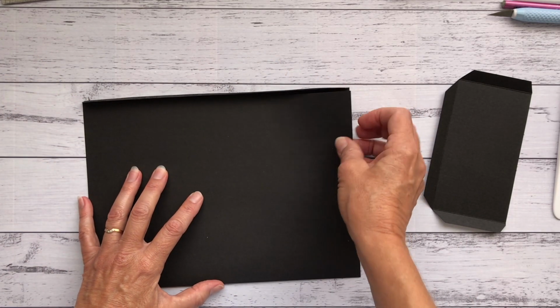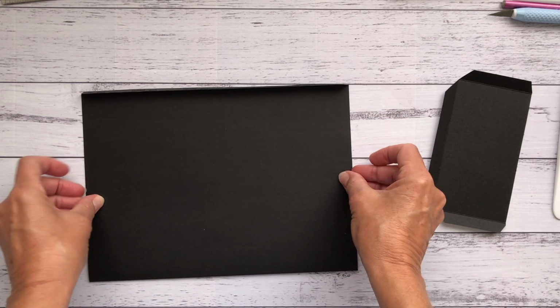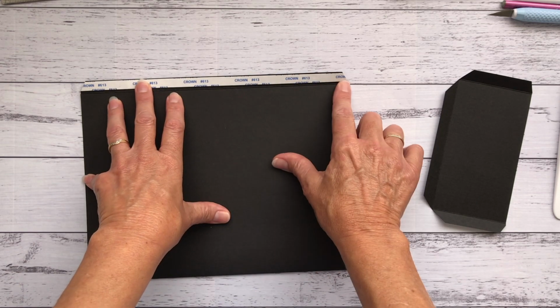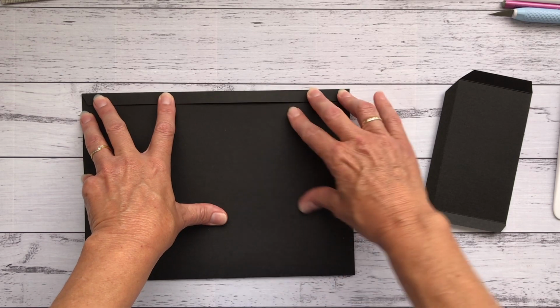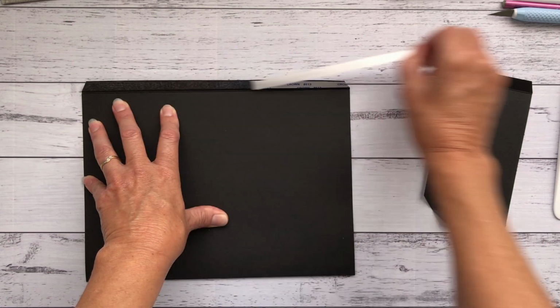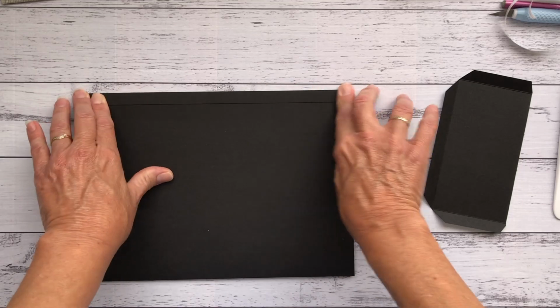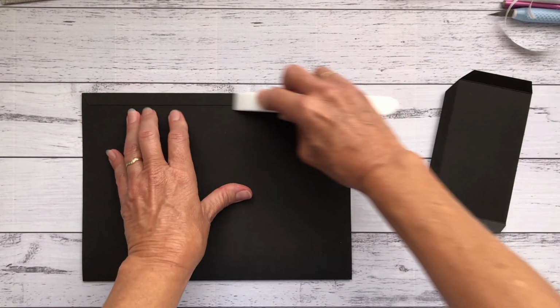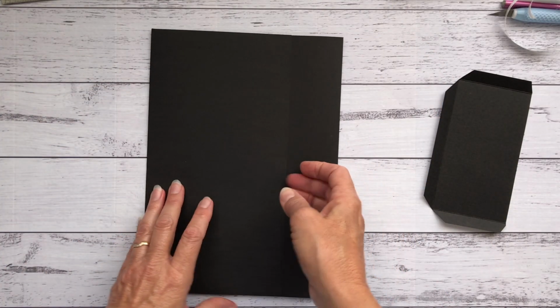Flip it over, make sure you've got all your edges matched up on the side, and that this is up to but not over that score line, right? And just make sure it all sits nicely. And then you just remove your score tape, and you just fold that over like that. Use your bone folder. And now we have our front cover attached to our folio. So you should have something that looks like this.